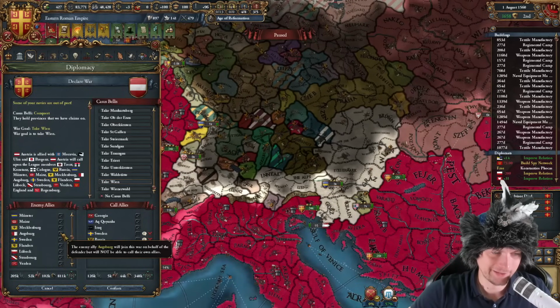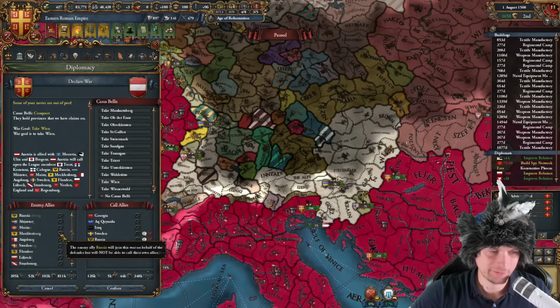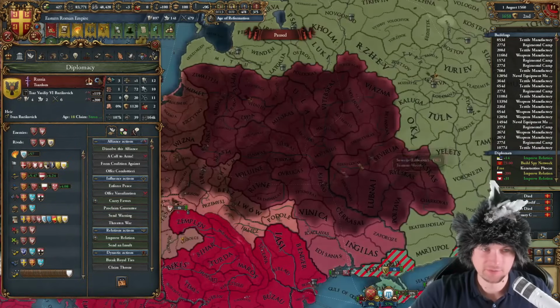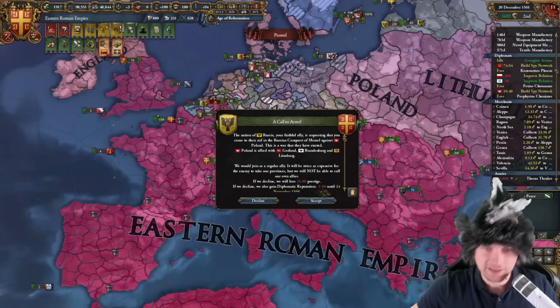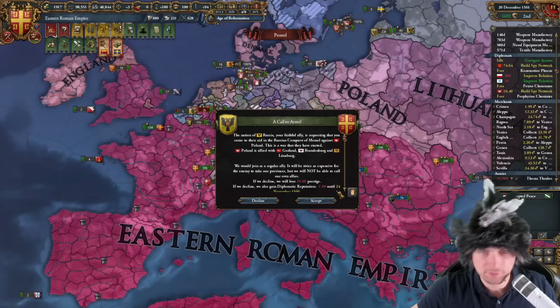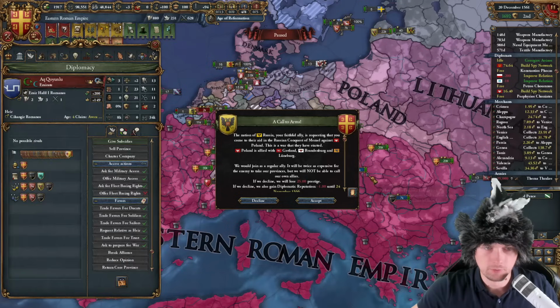Oh, guys, I wanted to attack Austria, but because there's a religious war, I have to call all of the guys that are on their side of the religious war, including Russia, so my ally. Yeah, I guess we have to use this time to attack Hungary, Poland, and Lithuania. Okay, guys, this is good news. I mean, I wanted to attack Poland, so it's not good news, but it is good news because Russia just asked me to help them with Poland.